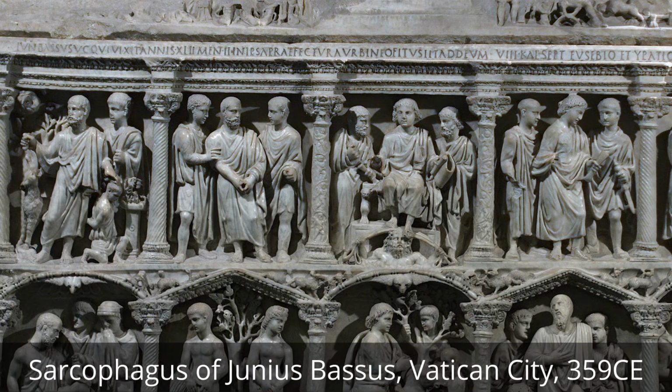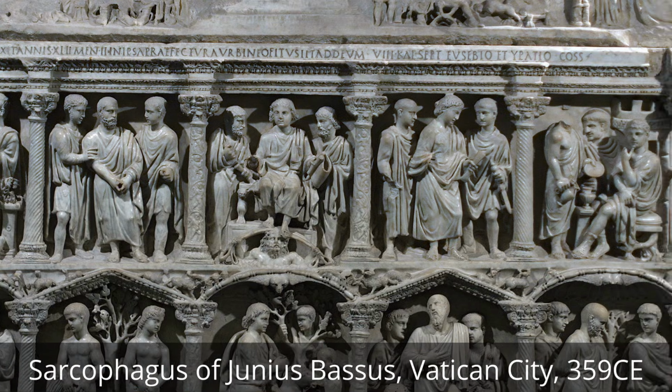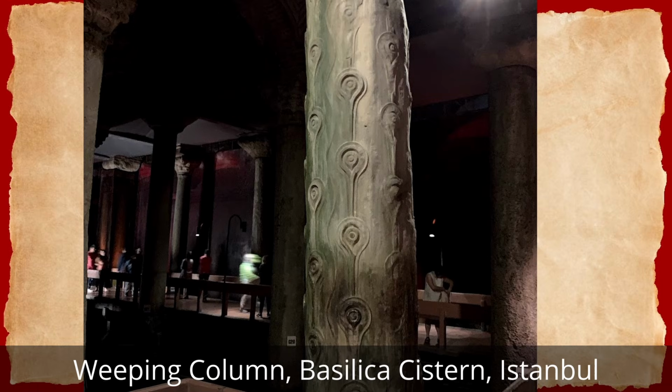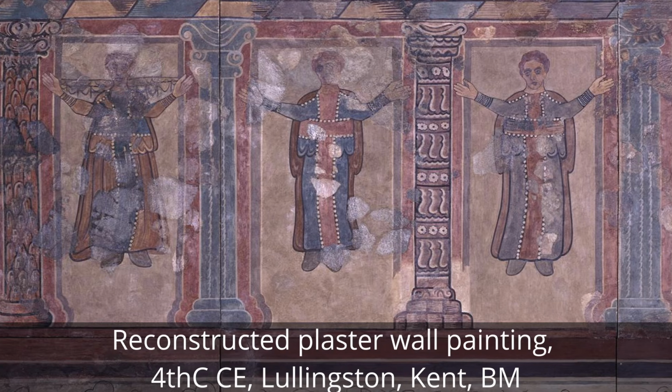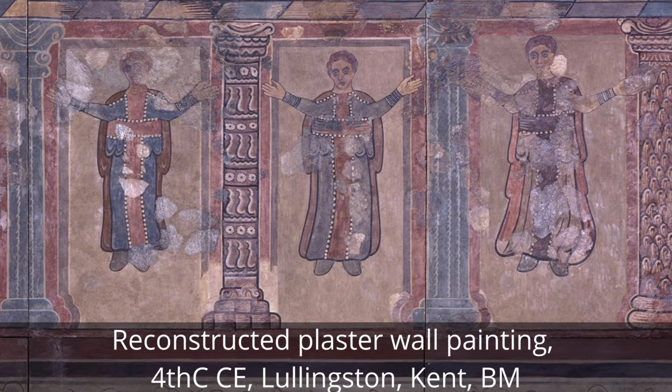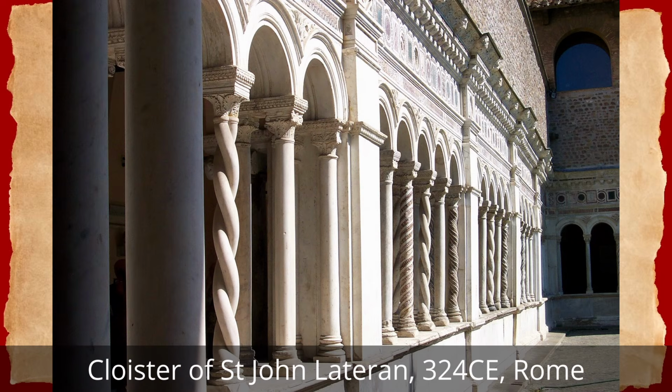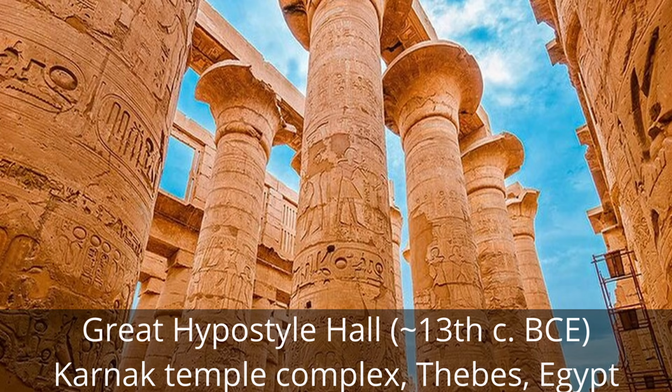The classical world loved using columns, and so it's only natural that they saw such variety. In time, the adherence to strict classical forms waned, and a huge variety of columns emerged. While they are still used across the world today in many different forms, we really are still learning from the masters. After all, the tallest load-bearing columns in the world are still those at Karnak in Egypt, built thousands of years ago.